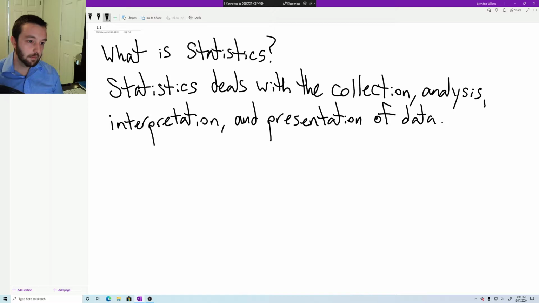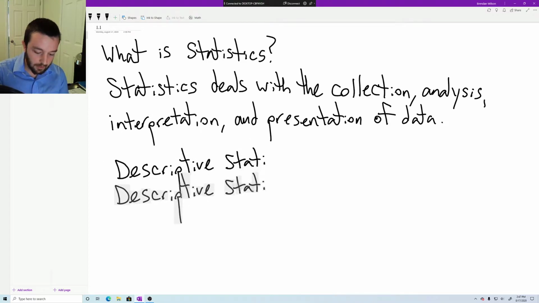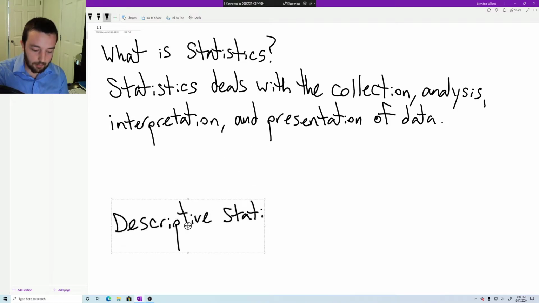So let's look at some more definitions here. Statistics is often divided into descriptive statistics and inferential statistics. Okay. So descriptive statistics is where we're not really making any inferences of our own, it's not inferential. Let me leave a bit of a gap here. We're merely using it to describe something that's happening. Okay, so we're not really drawing our own conclusions. We're just making observations.